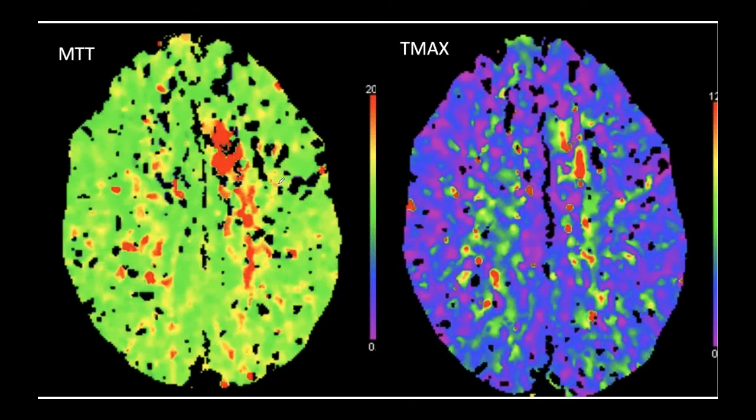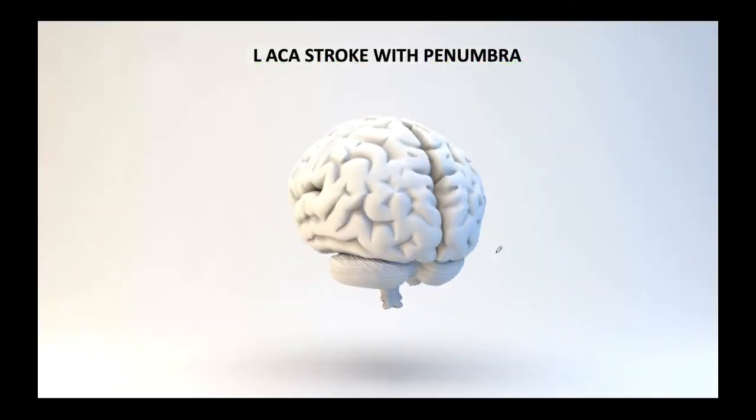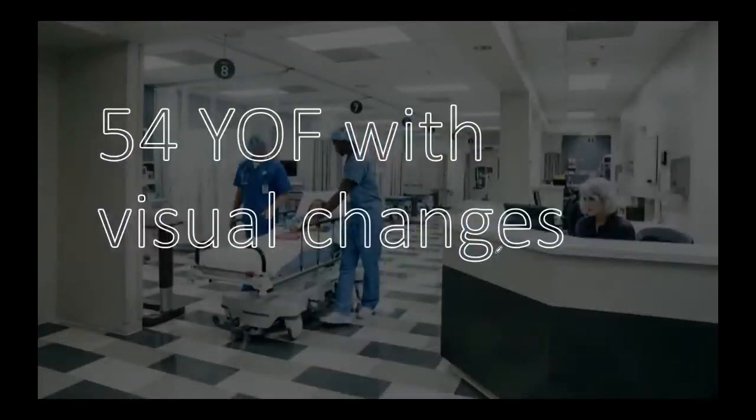So I'm looking at the mean transit time. I do this for all my perfusion studies anyway. You know, if we get the RAPIDs, then you guys are going to double check for sure. A lot of times based on this, we are able to tell. The mean transit time is increased in the left ACA distribution where we already saw the stroke. The Tmax is also increased. But when you look at the cerebral blood flow and the volume, when you compare to the other side, it does not look like there's much of a change. So I'm going to say it's probably getting ready to start showing those changes in this larger area of penumbra.